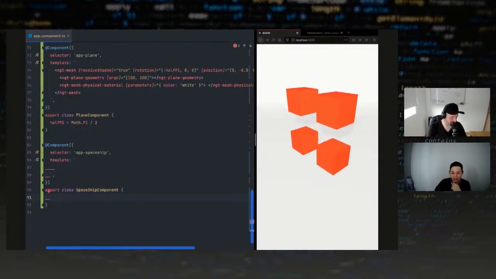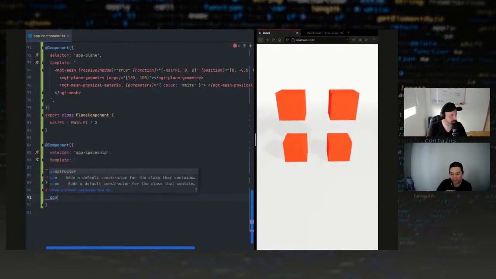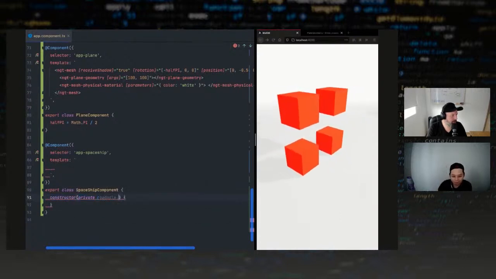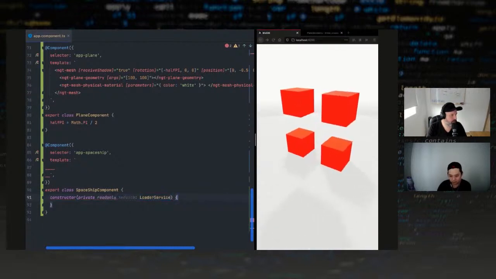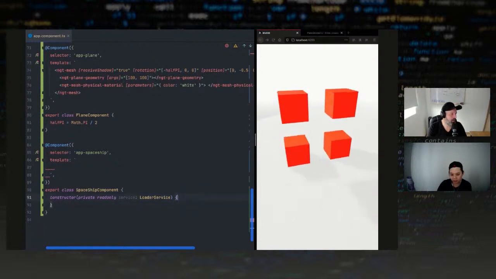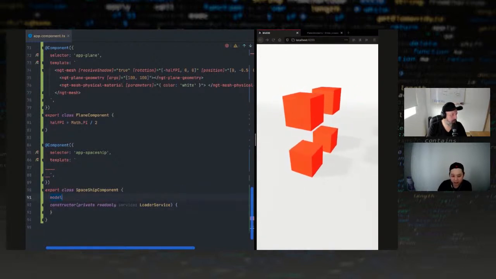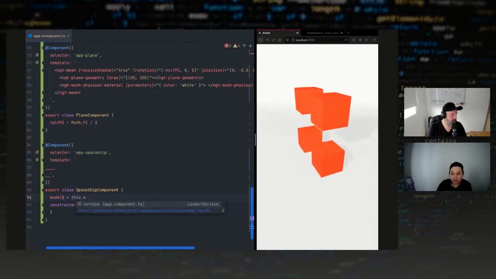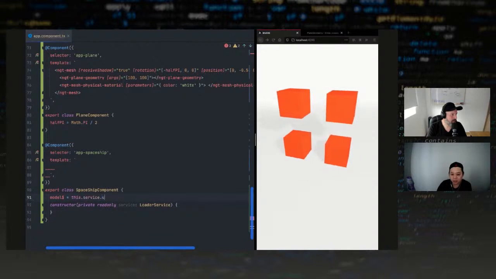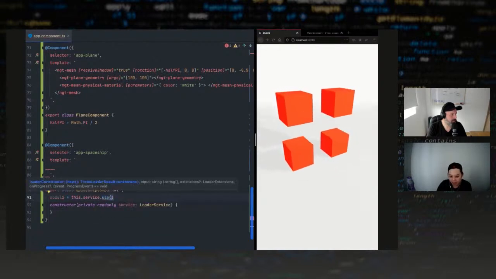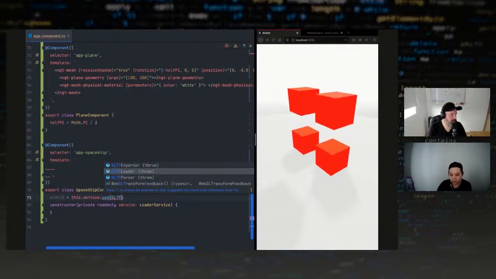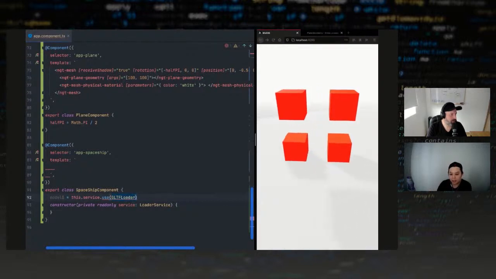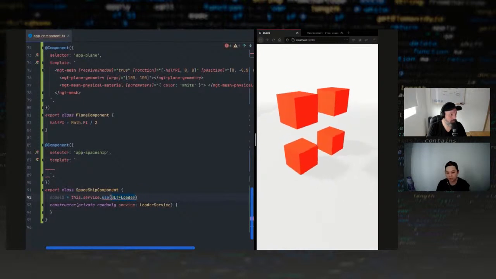All right. Now inside, on line 91, let's go ahead and inject a loader service. Actually, it's the constructor. Constructor, private readonly, service, NgtLoader service from angular-three core. Right. Now let's create a model$ property. Yep. Okay, so it's going to be a stream. So this.service.load.use, and if you start typing out GLTF all capital, there's a GLTFLoader. So we're going to use this loader, and that's the first argument.